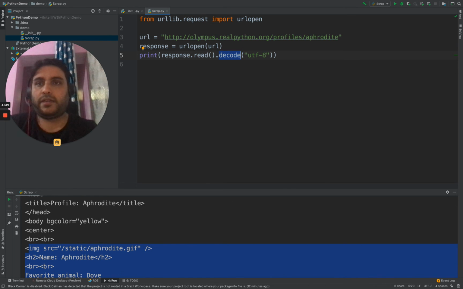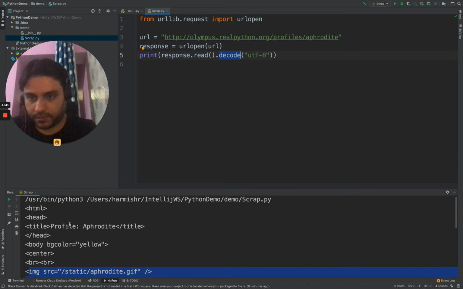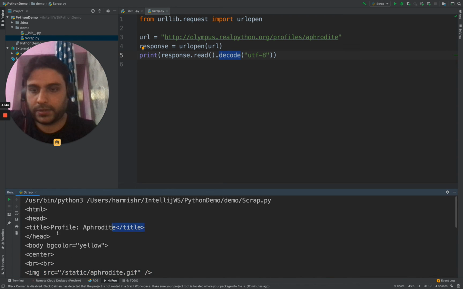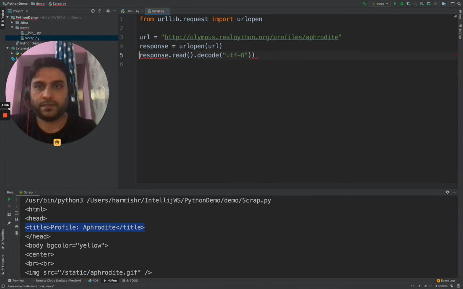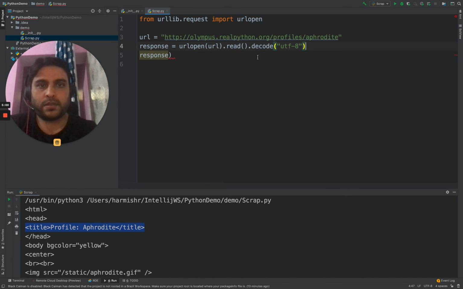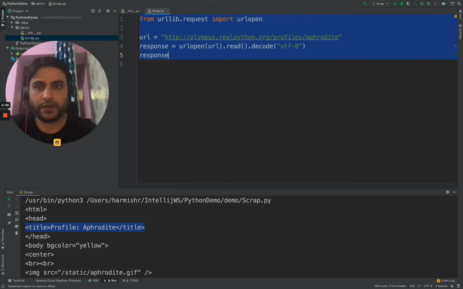Let's see how we can take out this title. Since this is a string, we'll store it again in the response, so now our response contains this entire HTML in string format. Now we'll try to find the indexes of this and this element.